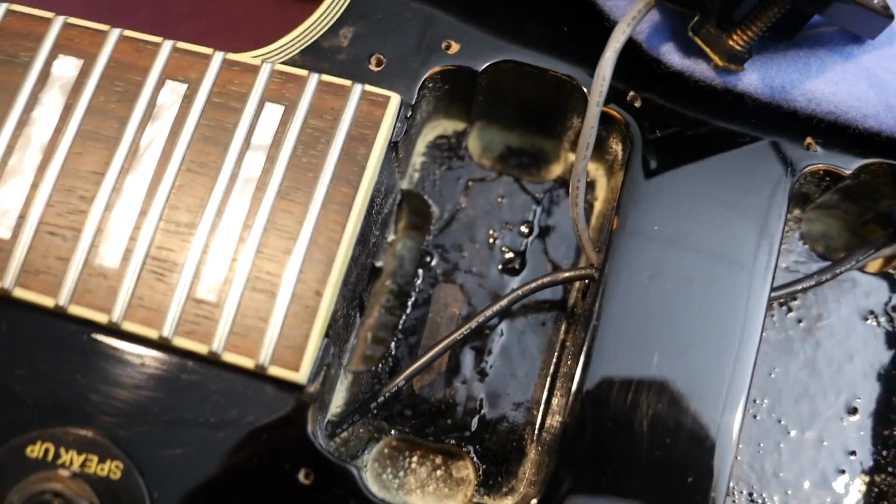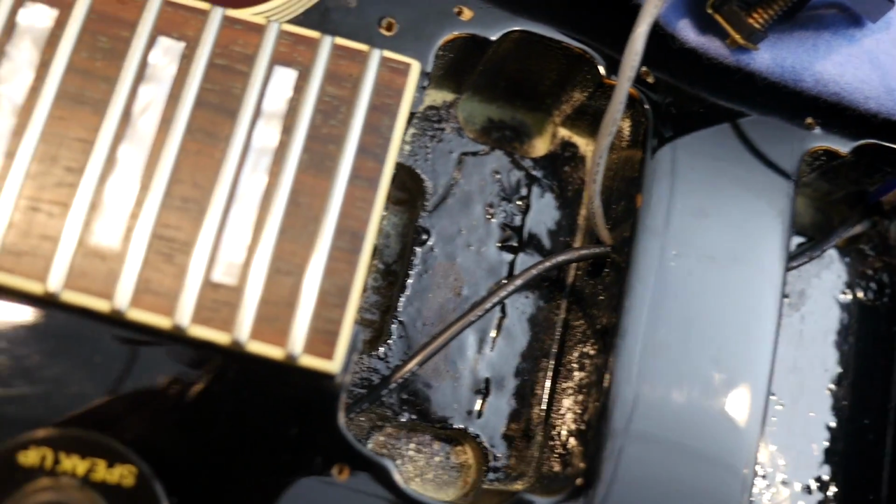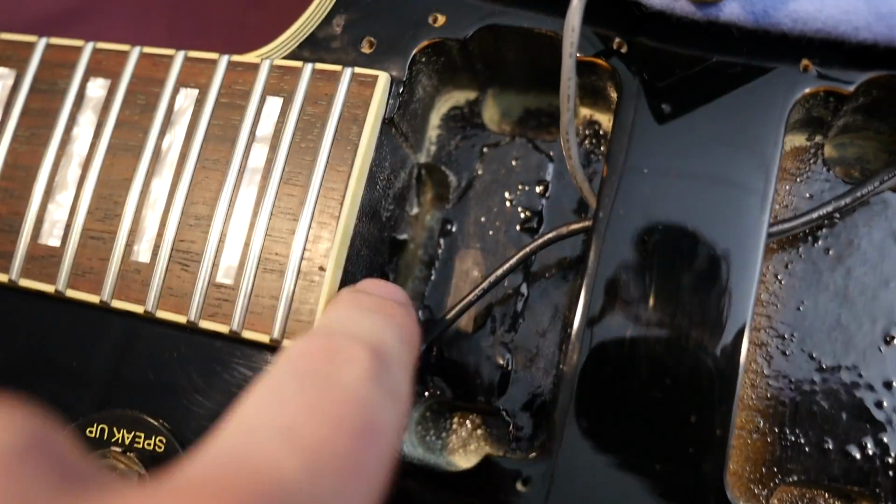But as far as the route, it almost kind of looks like a Gibson transitional neck tenon. So it's a short neck tenon, but they have the routing for a longer neck in here.